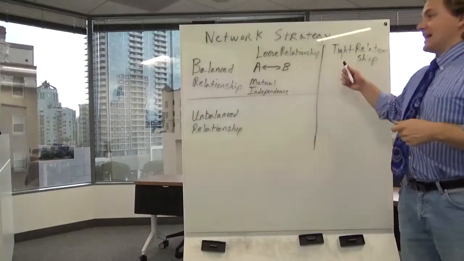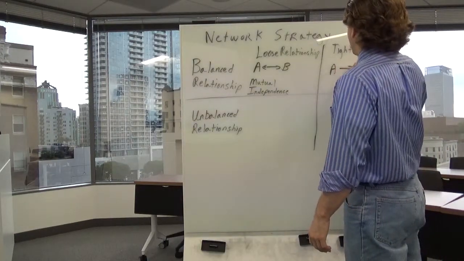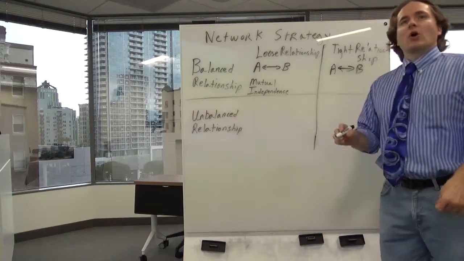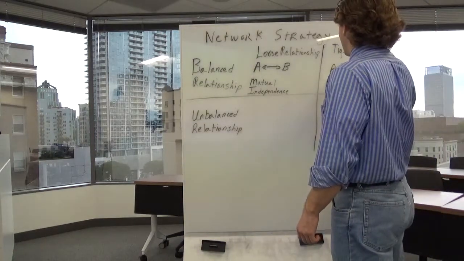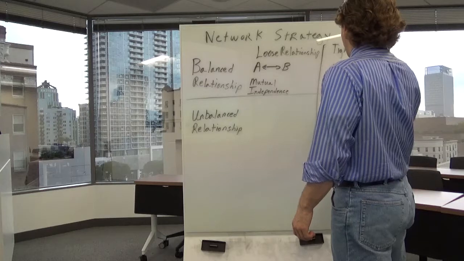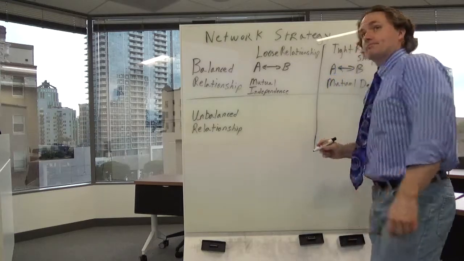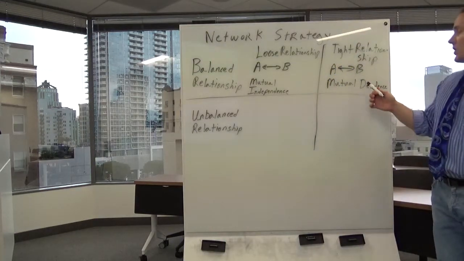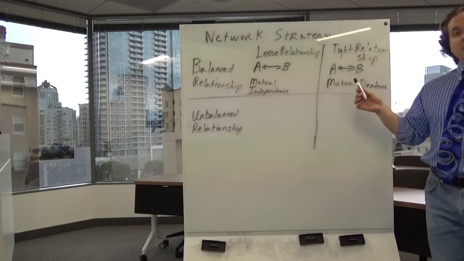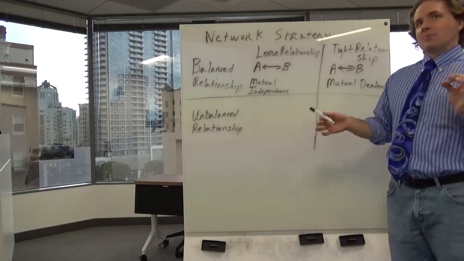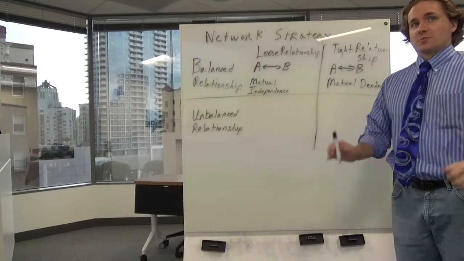Now, the second one would be a tight relationship that is also balanced. And again, we've got firm A and B here. And we will call this mutual dependence. And so what you might be looking at here would be some sort of a network or an alliance or a partnership. These are two firms that are equal, but by working together, they can get more. Probably notice what I'm looking at is kind of this dichotomy between embedded and the discrete organization perspective.